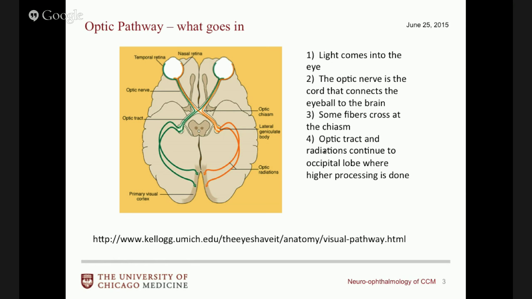Many patients, for whatever problem, will say, I don't see out of my right eye, but they cover their left eye, and it's clear that they don't see out of the right side of their left eye and the right side of their right eye. And without actually checking, you really may not be aware that it's not an eye problem, but beyond the chiasm, more into the brain. And all the processing is then done back here in the occipital cortex. That's your higher visual function. That's where you're interpreting what that light is bringing in.